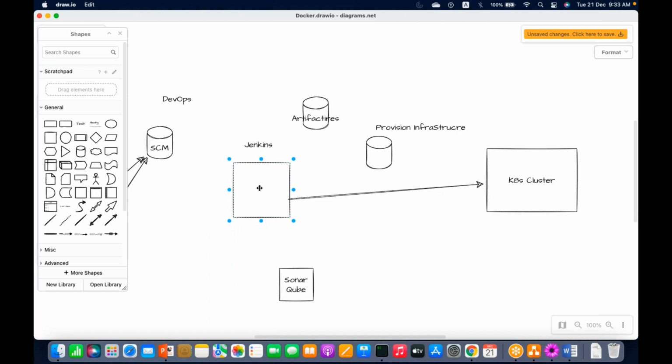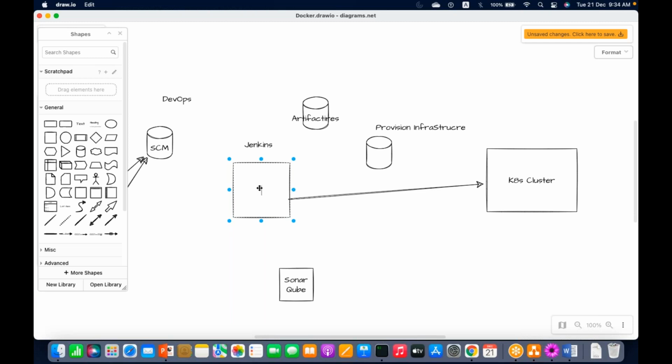Suppose on your Jenkins server a lot of jobs are running, and the Jenkins server is running out of disk. What will happen? Your Jenkins server doesn't have storage. Will it be able to build the packages? Will it be able to get the data from SCM? No. The Jenkins pipeline will fail. Jenkins itself will fail. So you will need to troubleshoot why, and what to do. Troubleshooting, guys.